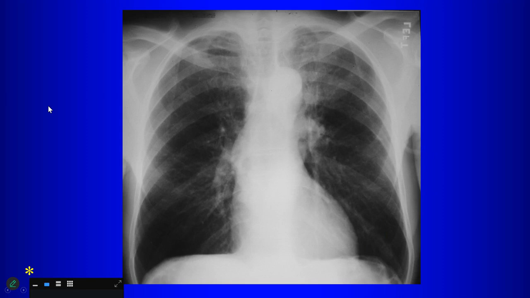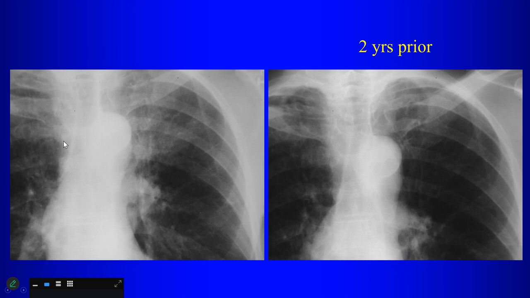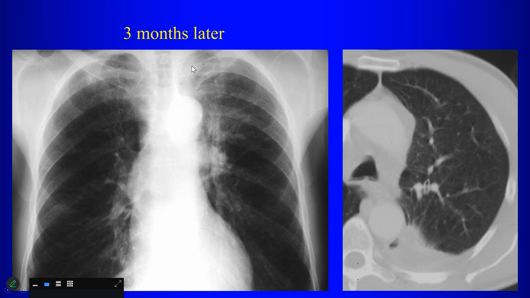What about this one? Left apex again. Left side, like a- Yeah. Right here next to the aorta, right? There looks like there's something there. Again, you pull out the old study, right? So if you're questioning something here, compare it to what it looked like 2 years ago. Now there's an obvious difference, right? So that's another cancer, and 3 months later, it got even bigger, right? It's an obvious cancer there.